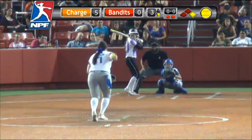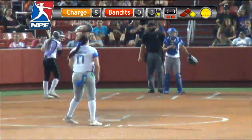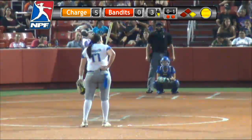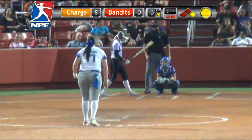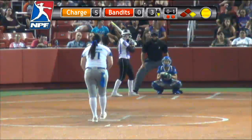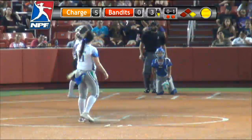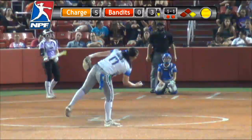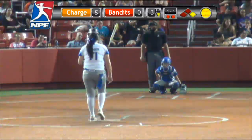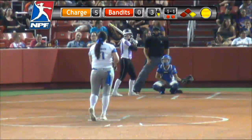Fairly good speed aboard with Brittany. Boy, Hager is just slicing that outside corner to the left-handed hitter so far tonight. She's really doing a great job at hitting her spot, and Watanabe's doing an equally great job at calling the game. Only 2 hits so far off the rookie. I remember the last time Lauren Hager was here at the ballpark in Rosemont, she was chased early. Well, she certainly made the adjustment so far tonight. She also has herself an RBI.